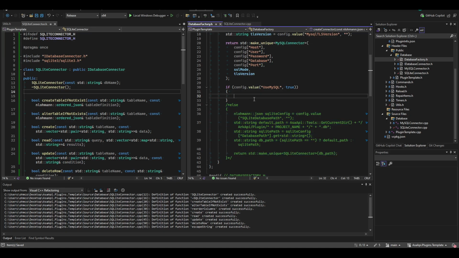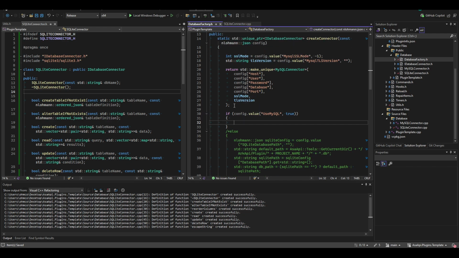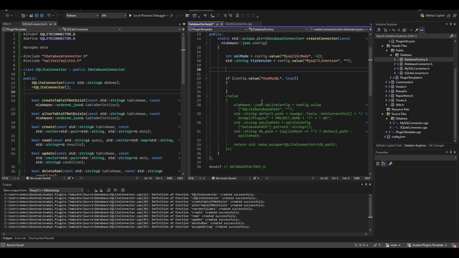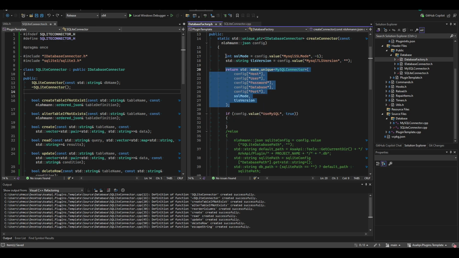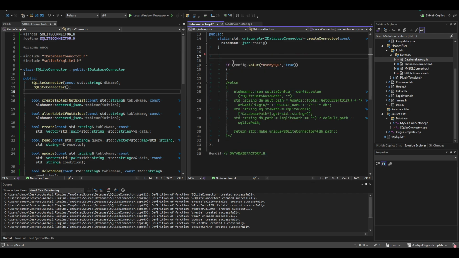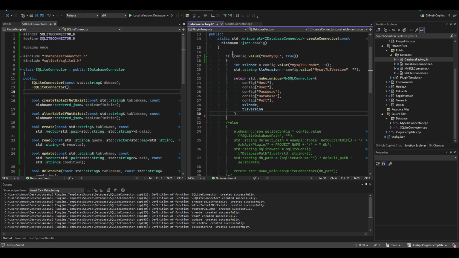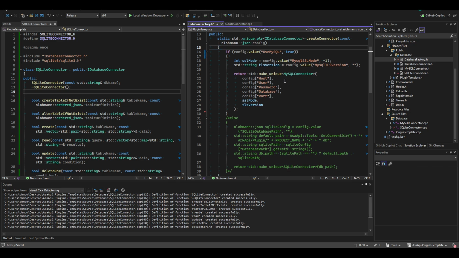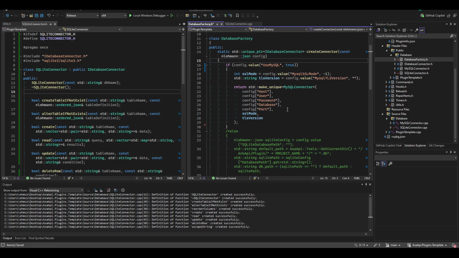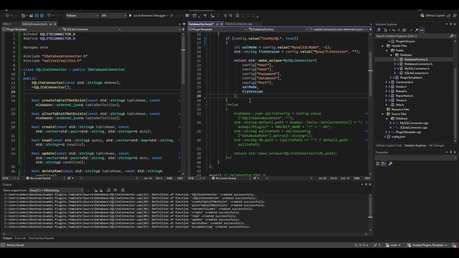If you're using MySQL through the database factory, I put it right here first because we were only using MySQL before, right? Right now we have the code for SQLite, so we need to change it like that, and when it's true, it's going to use this for our connection.